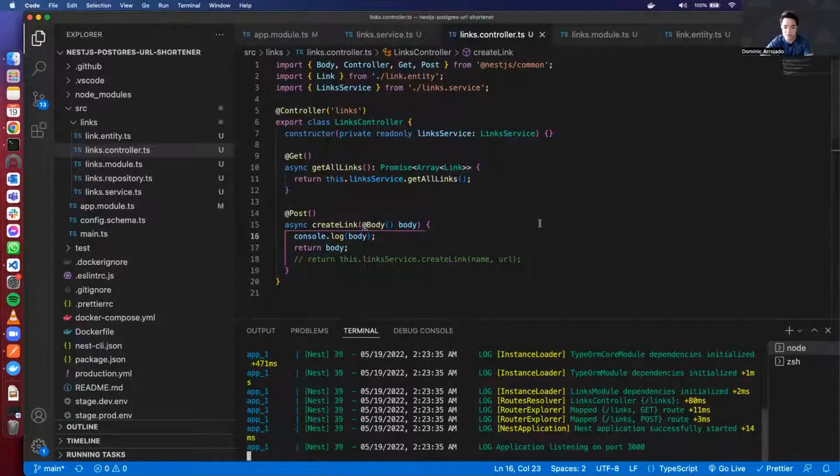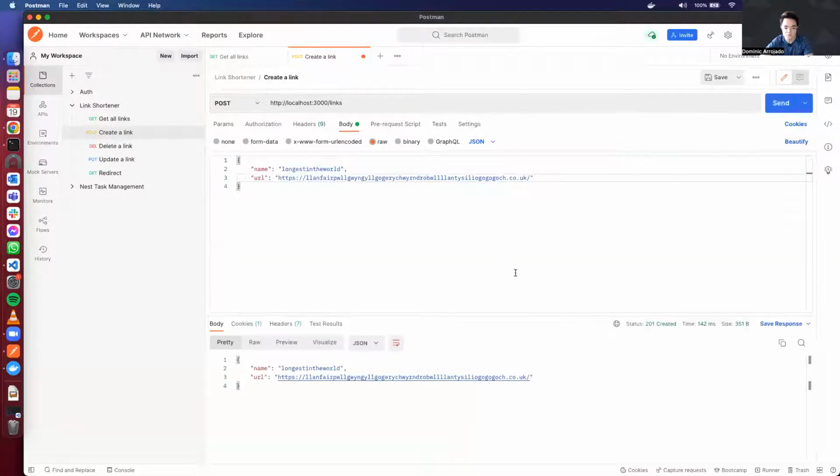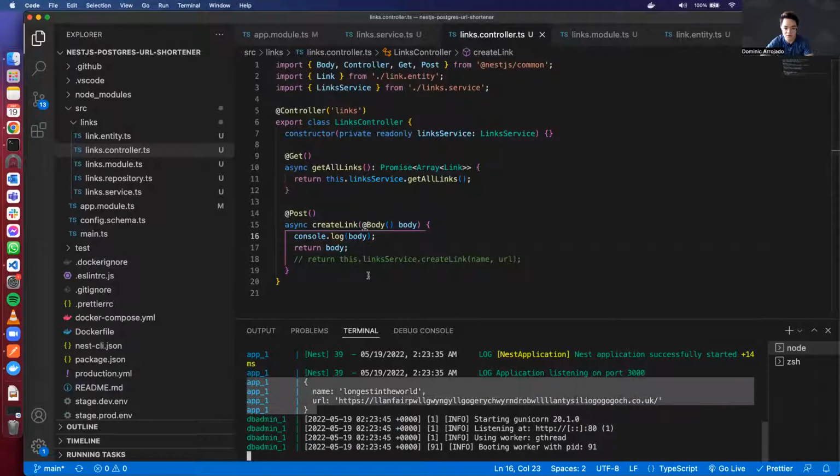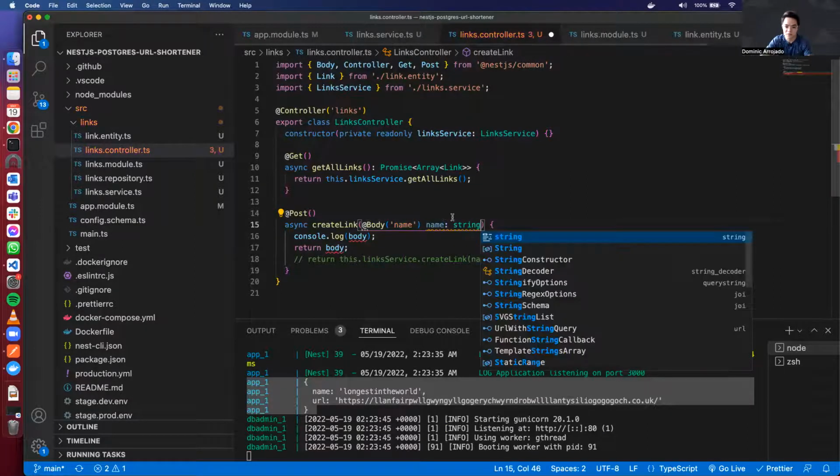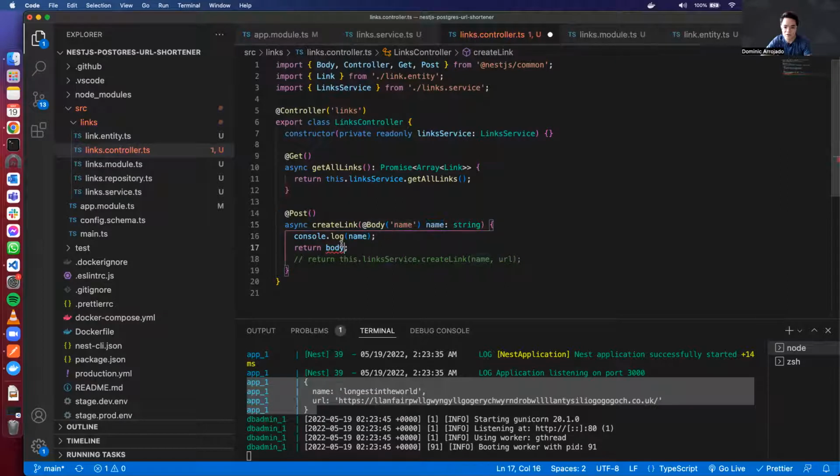As you can see, it logs the body, and you can pass a string of the key, and that will return you the value.